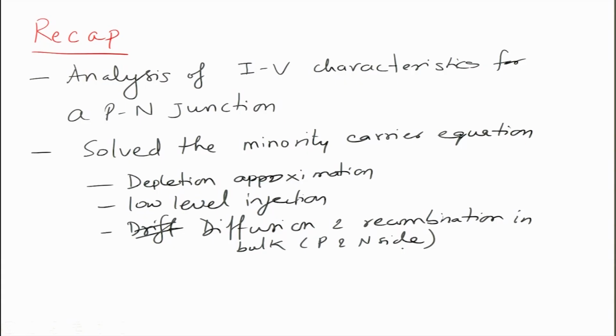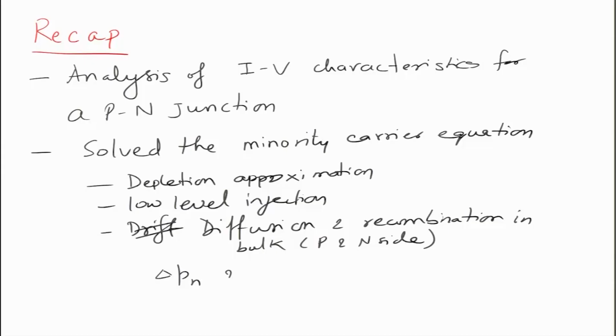And what we did was we first derived the expressions for delta Pn and delta Np. So, delta Pn would be the minority carrier that is hole on N side, and delta Np would be the minority carrier that is electron on P side. We got the expressions for these from just the junction potential analysis. So, junction potential will give you delta Pn and delta Np. These values are a function of Va, right, because they are calculated in terms of junction potential, and then you substitute these values in the minority carrier equations, which are second order differential equations.